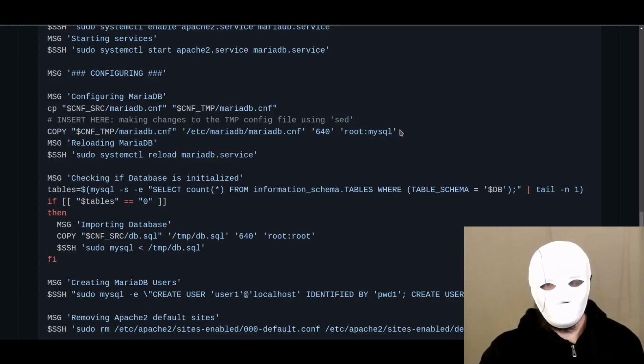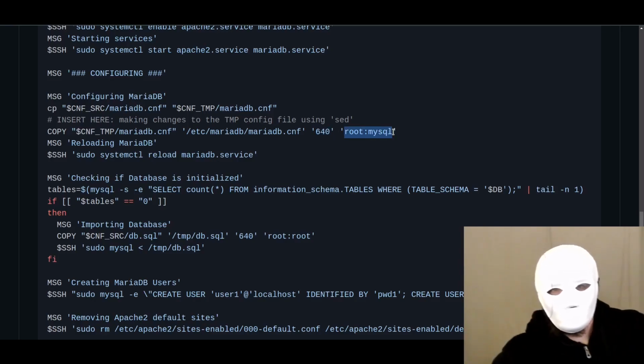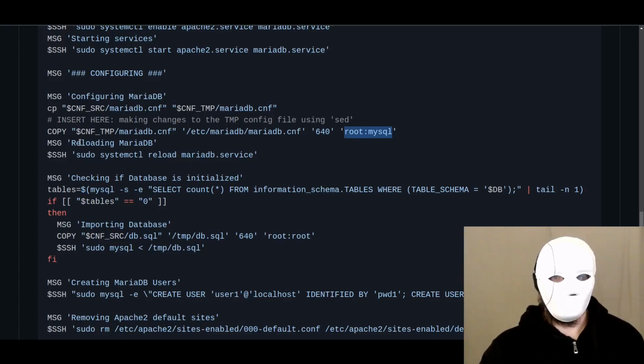After that, we will copy the configuration from the local temporary directory to the remote server and set its mode and owner group. After that, reloading the database server.